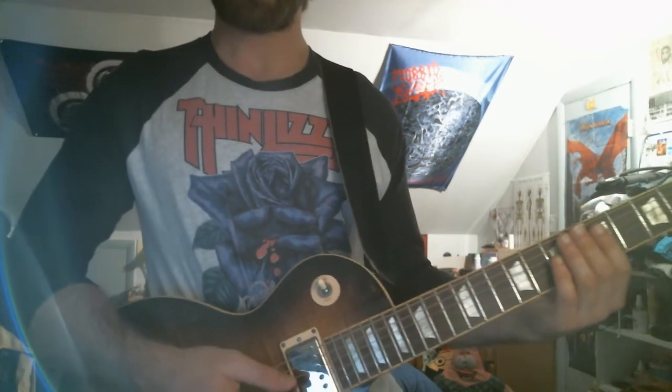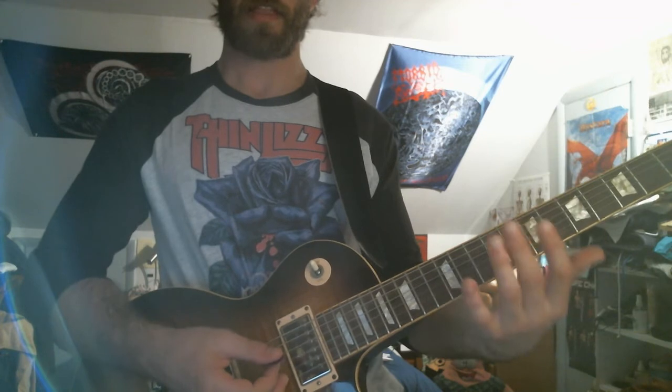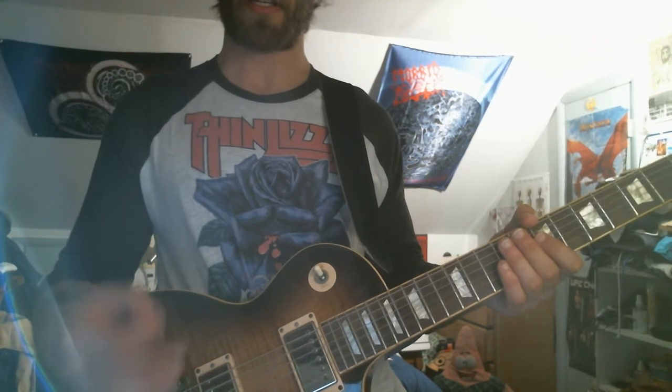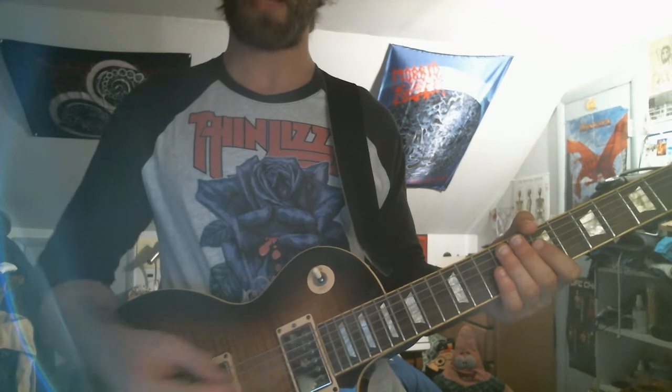Now instead of playing out of 8, I'm going to play out of 6. So this is going to be a little bit tougher because the down note is going to be on a different finger each time. So if you try to move too fast, your picking hand is going to spaz out because you're going to be on a downbeat on a different finger, which is a little bit unnatural at first.